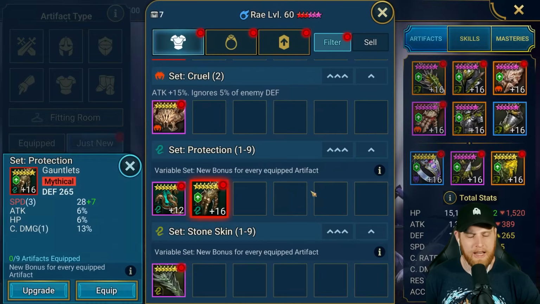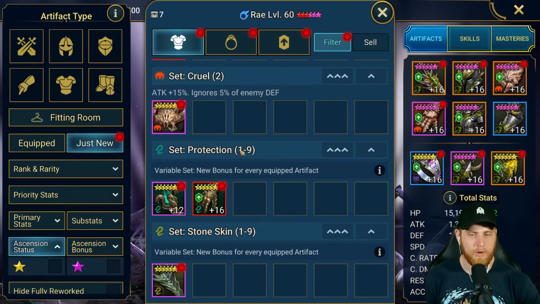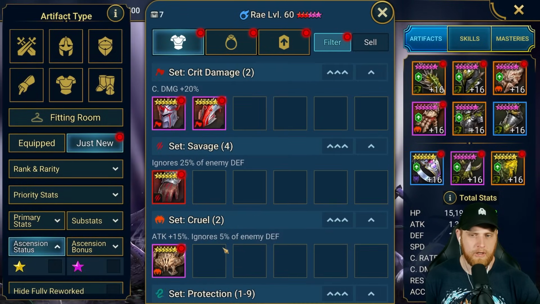So protection set, now I could have one piece up here. Essentially, I think the 5 piece is what you go for. 3 at the bottom, 2 up here. You get the 12% speed bonus plus the 4-piece protective buff. So I have some pieces that make sense with this. So that's actually very, very good.